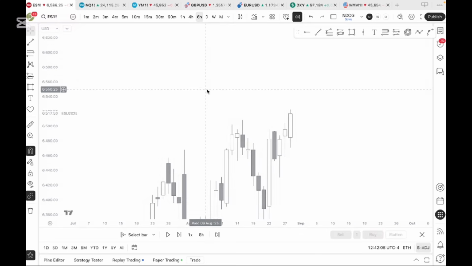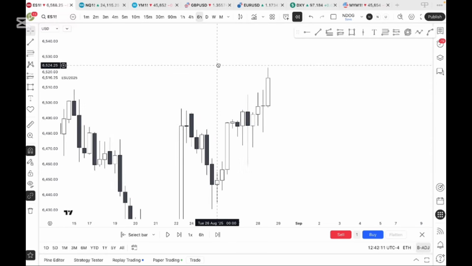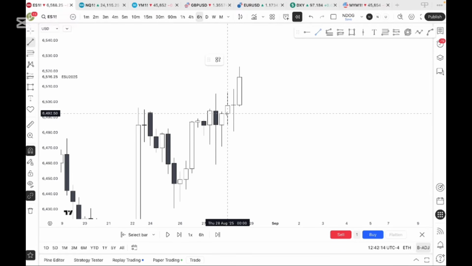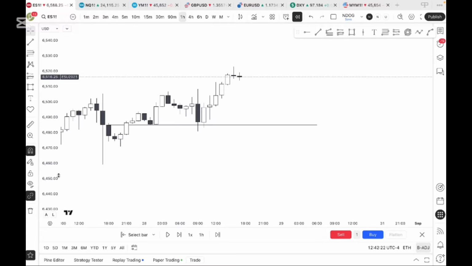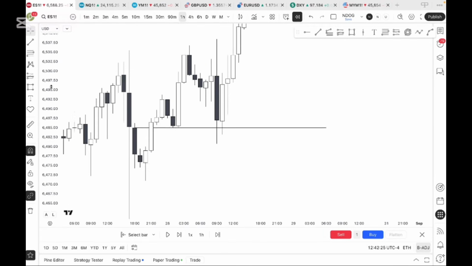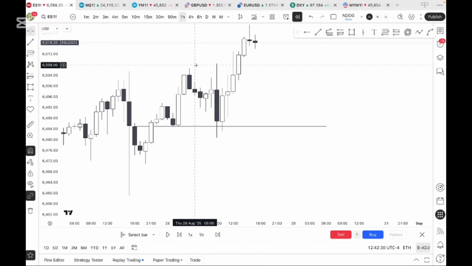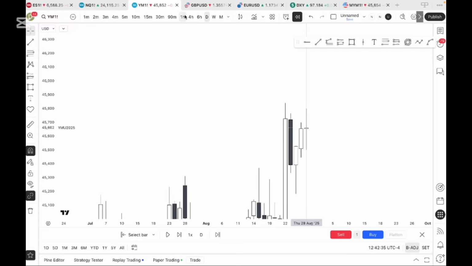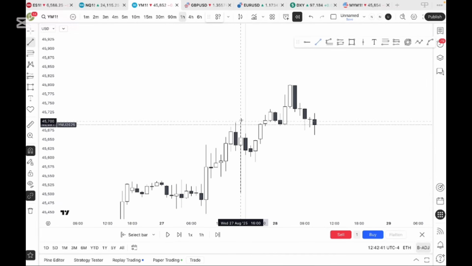All right, let's start on the H6 to go top down. All right, we open up here. When we open up, as you see, we make the daily candle's wick and then displace to the upside. Let me now look at YM. As we can see, YM actually took previous day's high in Asia. But what did I cover?